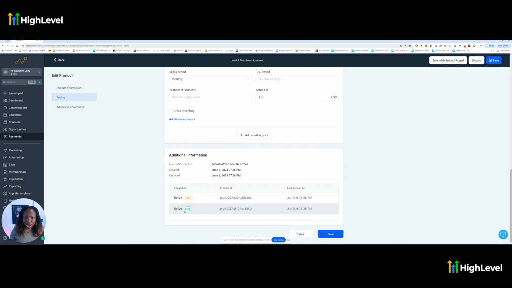And because I have Stripe enabled, you can see here that it's already generated and created the product inside of Stripe for me. And that's all it is. That's how we create our recurring revenue product. The next video you're going to see, for those of you inside of the program, is the rest of the walkthrough for the funnel.